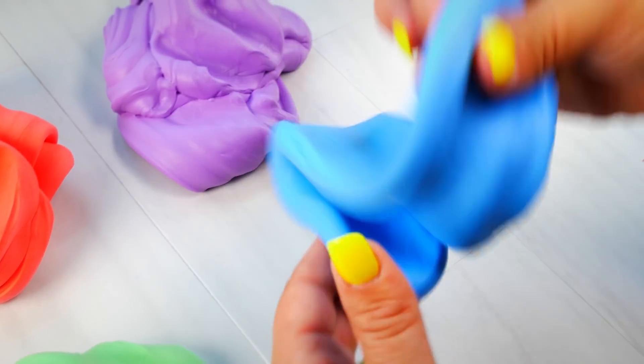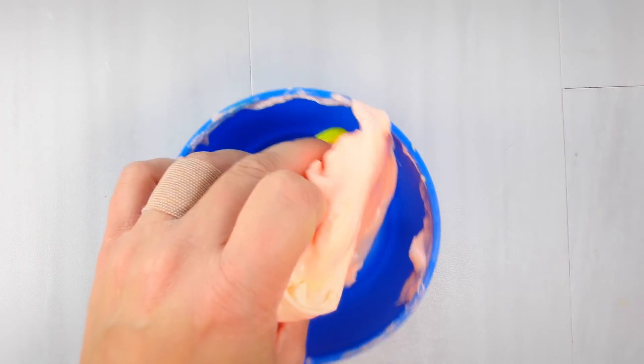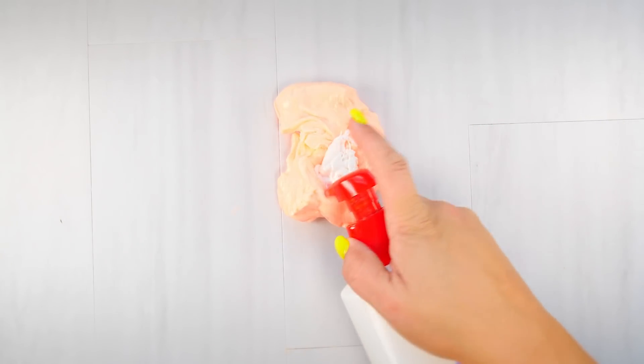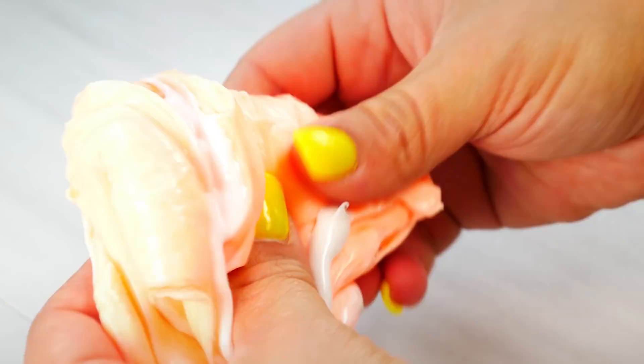The tip of the day is: if your butter slime is not turning out how you want, it might have something to do with the consistency of your glue. Now I'm going to show you how to fix stiff slime. Here's my stiff slime — I left it unattended, didn't put it back in a bag, and it's just breaking. What do I do? I get some hand lotion and put it inside the slime. It'll get messy but I'm gonna save it. Keep mixing in your lotion, add more if you need to, until you get a nice smooth stretchy consistency. Tada — it's perfect! This is such an easy fix guys, don't throw your slime away.